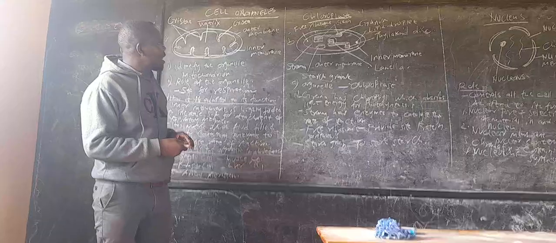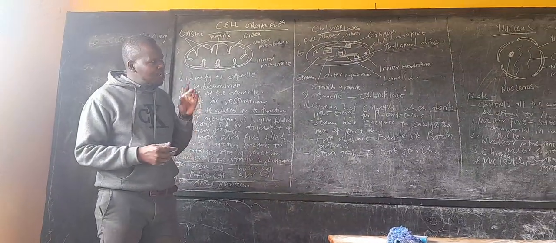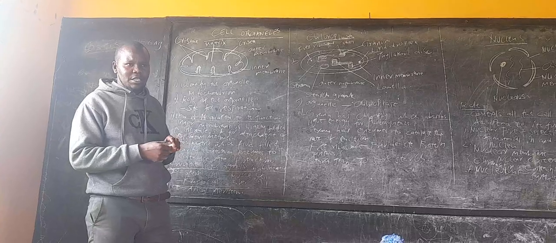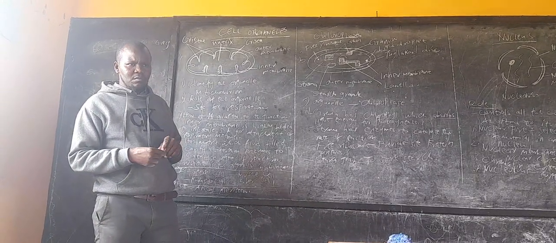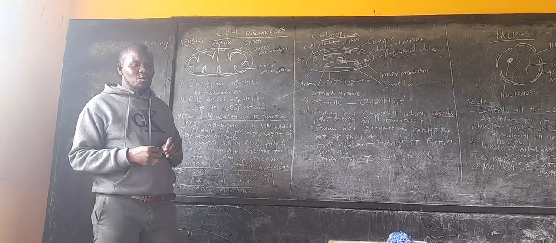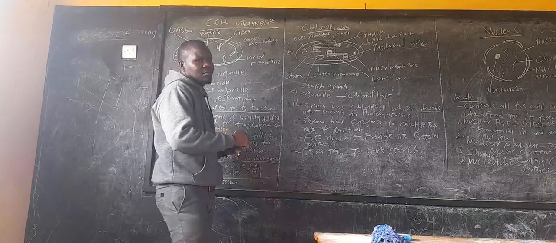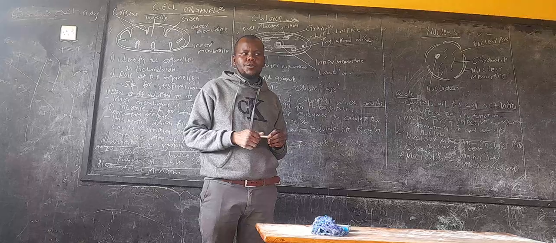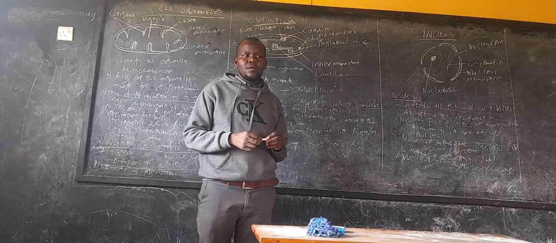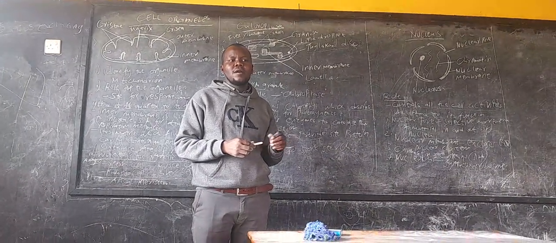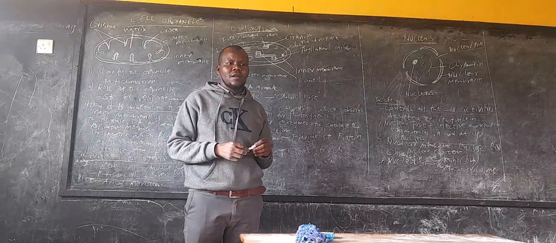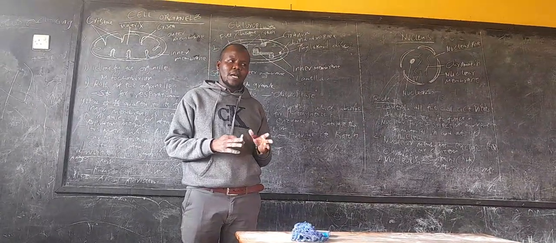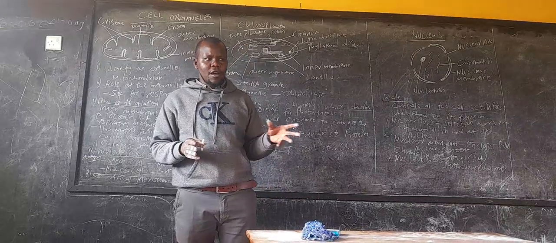Then moving on to the other organelle. You have told me the nucleolus synthesizes ribosomes, and ribosomes synthesize proteins. Where are the ribosomes found? Which organelle will have ribosomes? The endoplasmic reticulum. We have two types of endoplasmic reticulum.